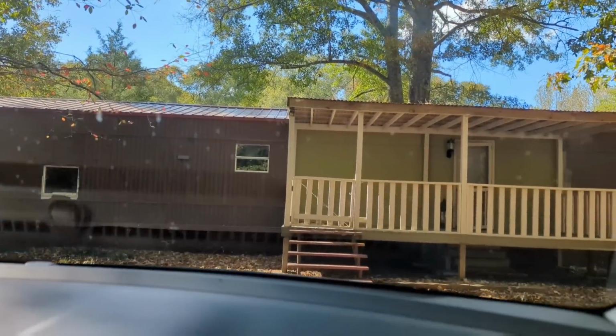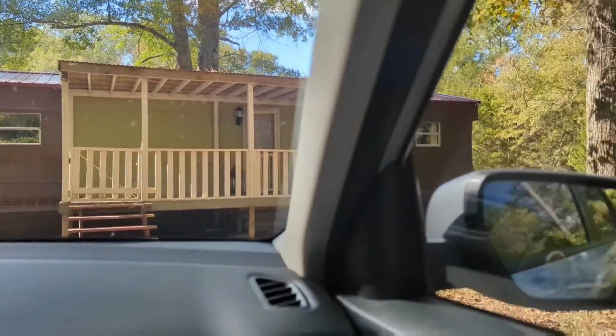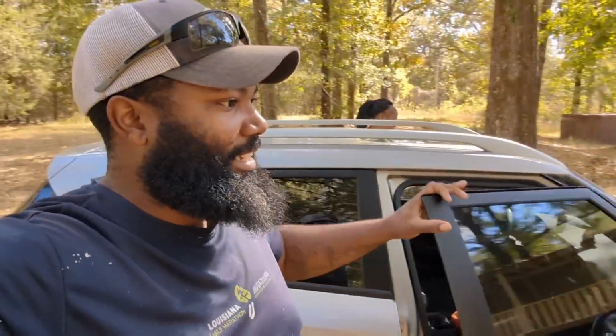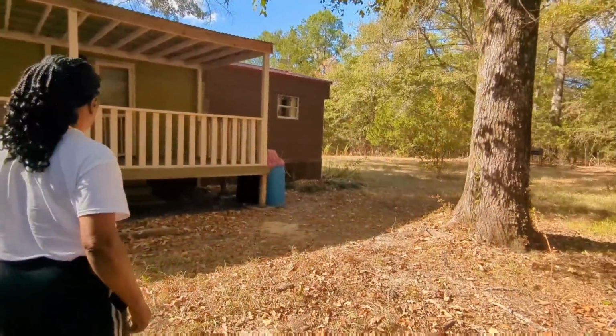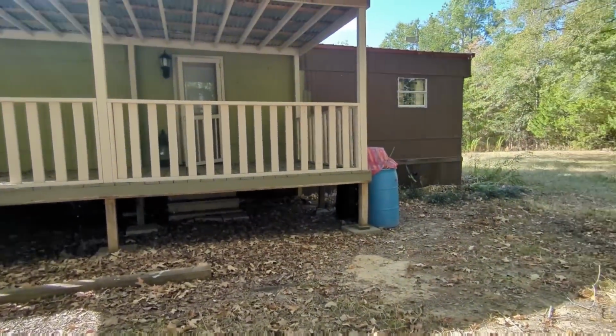Here it is. Get in here and take a look at it. Yeah, I started to bring the dogs so we can get a nice feel of the woods. I think I might have some wooded land to come along with it. Bring the dogs so they can run the snakes off. Let me just turn y'all around, let y'all see what we're looking at. They didn't remove the steps. Yeah, first thing I saw.